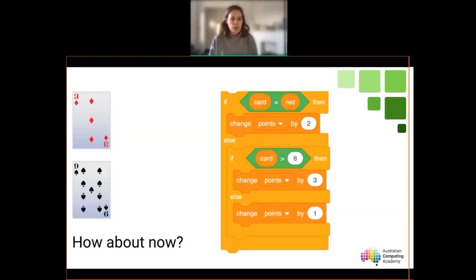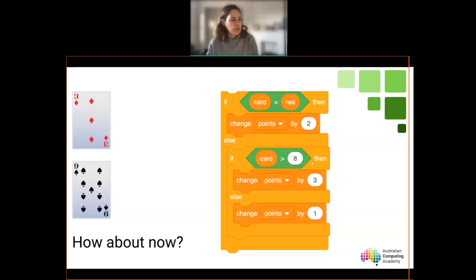Okay, so we've got some different options coming through there, and this can get very confusing quickly for the kids. So you want to trace through with them. You might even write it on the board. And what I'd suggest doing is you can even project this onto a smart board or write it on a piece of paper and get a pen and trace through what each card would do. So I can see for the yellow red, that would have to come out as 2 points.